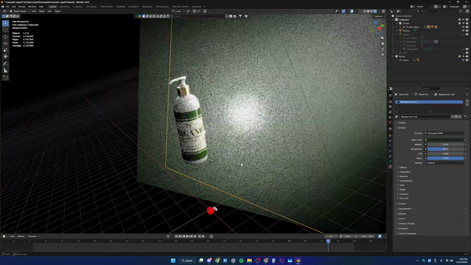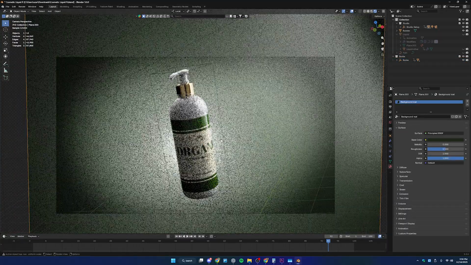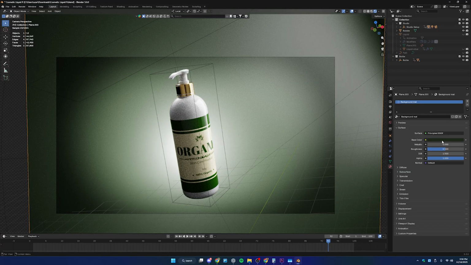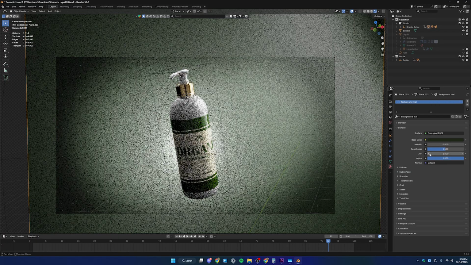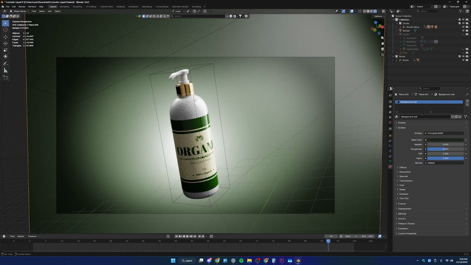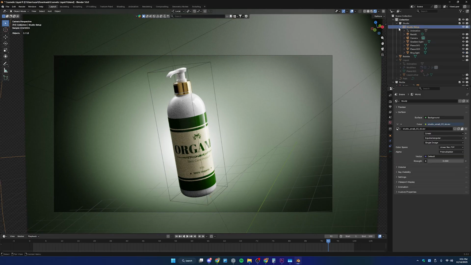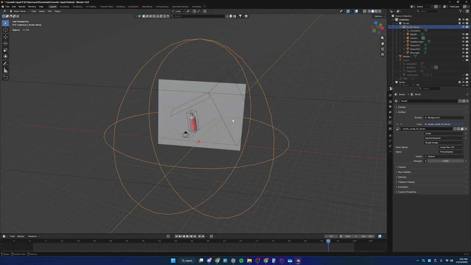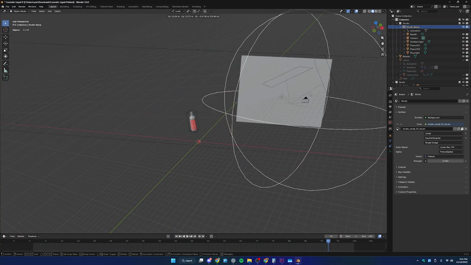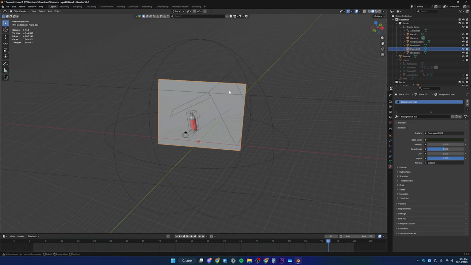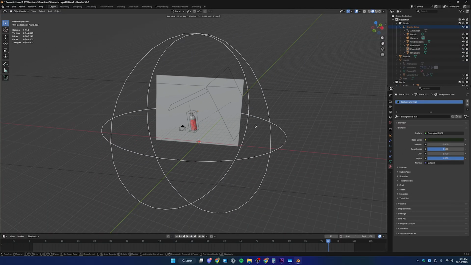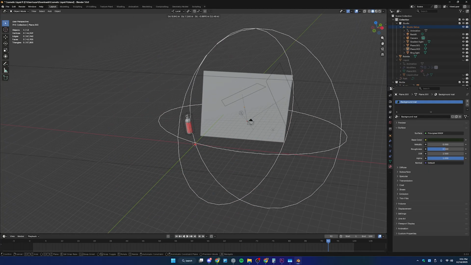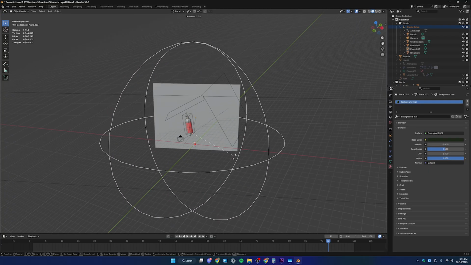Now we have a plane at the back, which is my background. We have added a material with a little bit of dark green, and all the other settings are exactly the same. If you go here into my studio setup, you can see a giant ball. I have linked all these studio setup lights, cameras, backgrounds, and everything to this empty object. It helps us to organize things easily and also animate things easily.